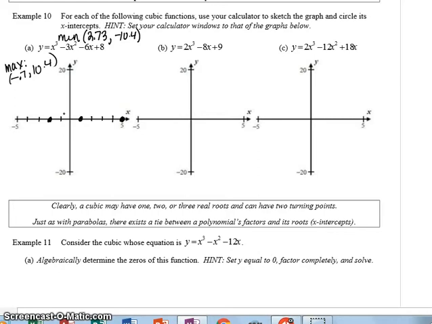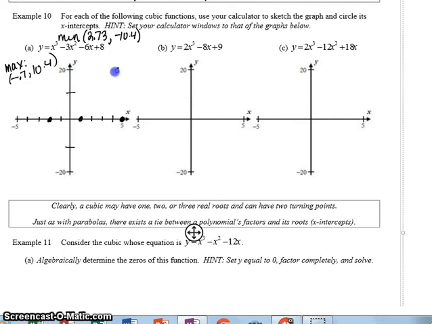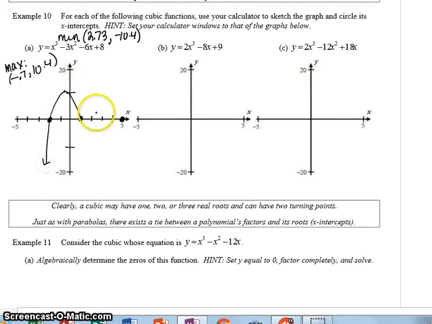Now I'm going to plot my maxes, my mins. So the first one's at negative 0.7, and then it's up. So now remember, this is positive 10. This would be negative 10, okay, because you're cutting those 20s in half. And negative 0.7 and then 10.4 might be somewhere right around here. So there's a max. So I know it at least goes like that, and then my graph can be accurate. And then I have a min at 2.73 and negative 10.4. So there's my min.